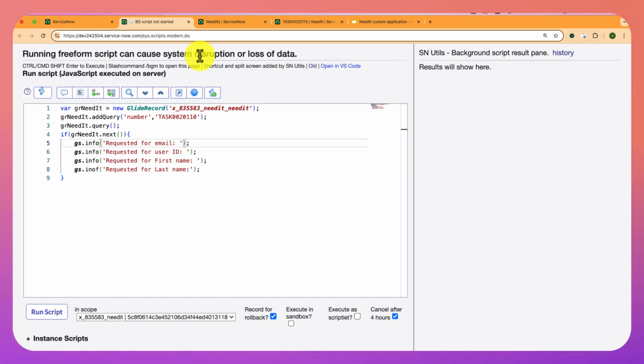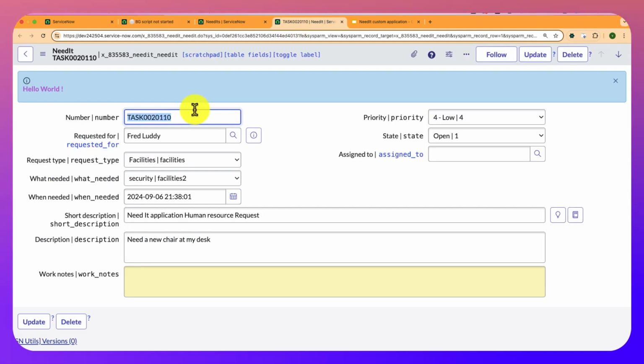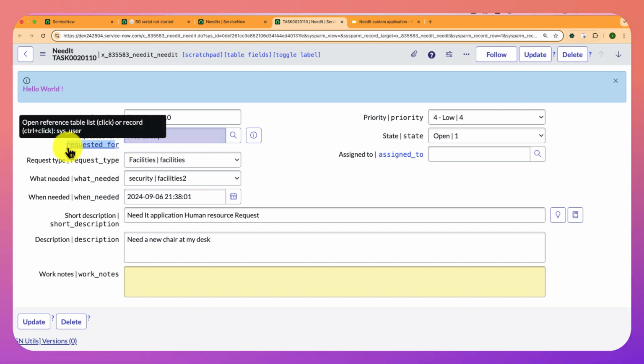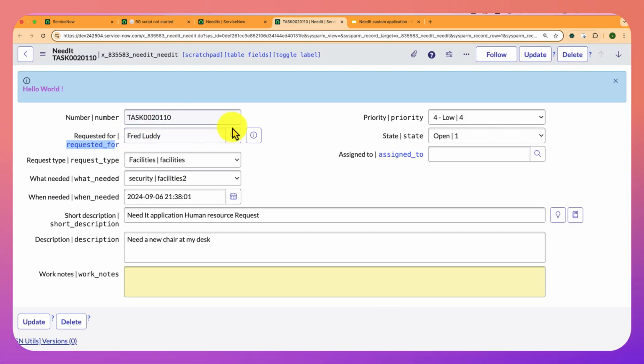As we said, what is the syntax that we discussed? How can we get the related record's column values? We have to use dot walking. For dot walking, what is the syntax? The object. Which object do we have the data in? This is the object. From here, which is the referenced field? Let's go here. This is the requested for. The reference object here is requested for. From here, which field's information of this reference record do you need?